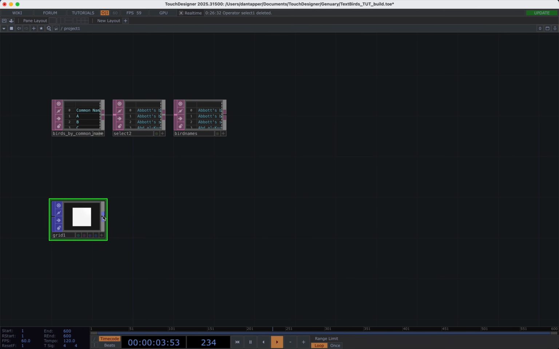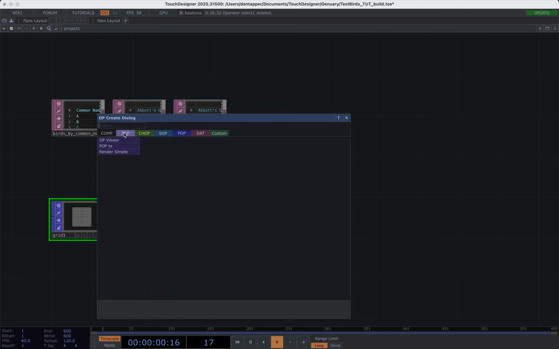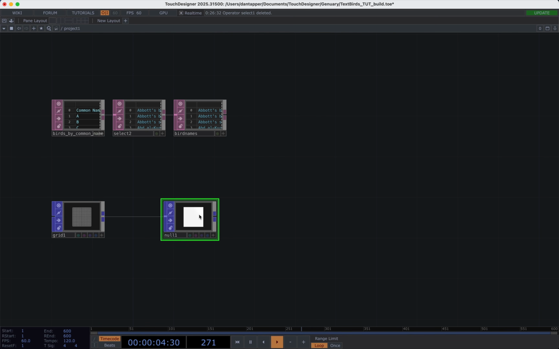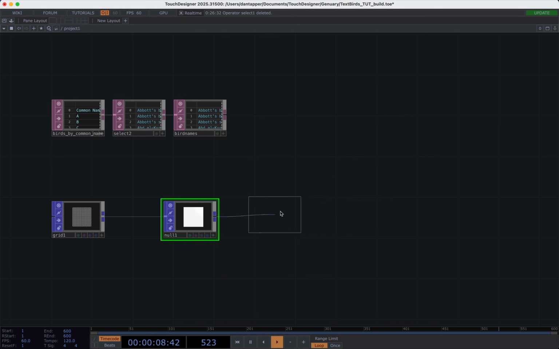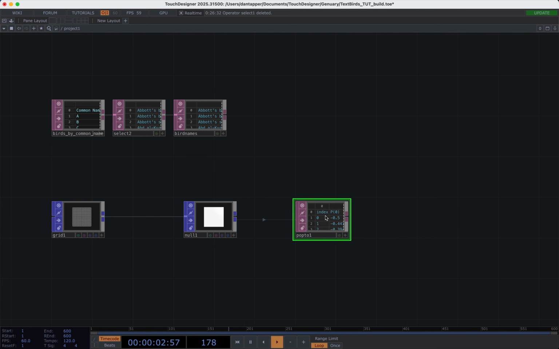Because essentially, whatever we use to create these initial coordinates, we're going to bring out, and I'll actually add in a null first, into a DAT, where we're going to access all this information and use this as our XY positions.